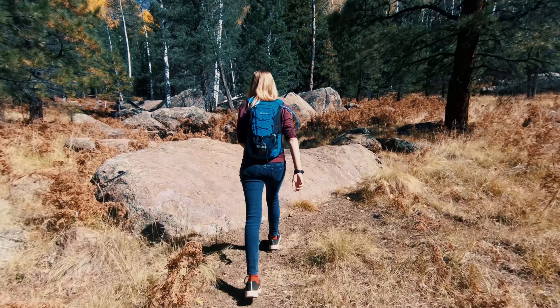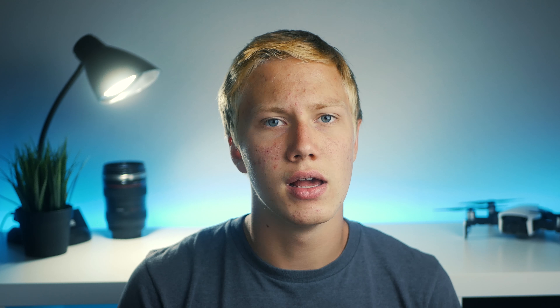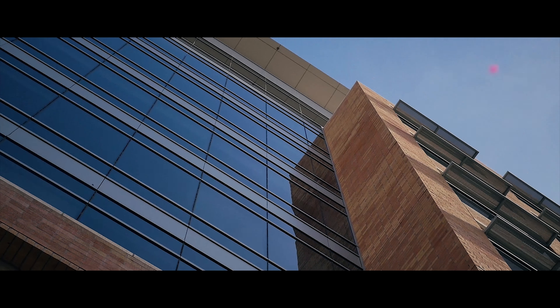But it still looks pretty good, because I got enough coverage from the first angle along with the different types of coverage. There are a few types of camera movement you're going to need to know to shoot b-roll. This is a tracking shot — these are some of my favorite shots when filming b-roll. They really help show the person you're filming in the location and give a sense of scale to your shots. This is a slider shot.